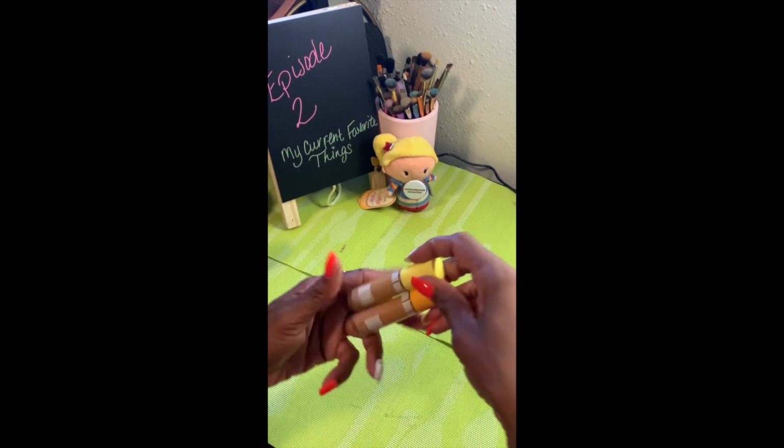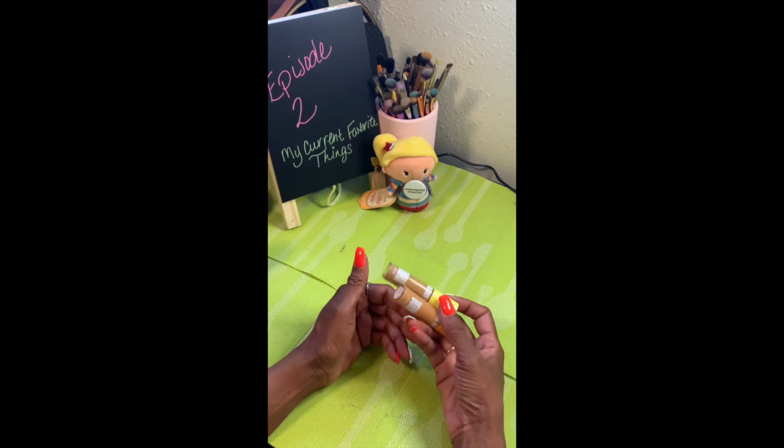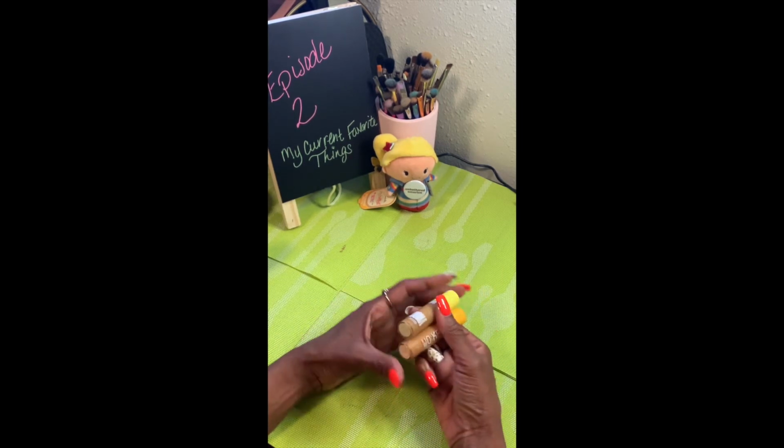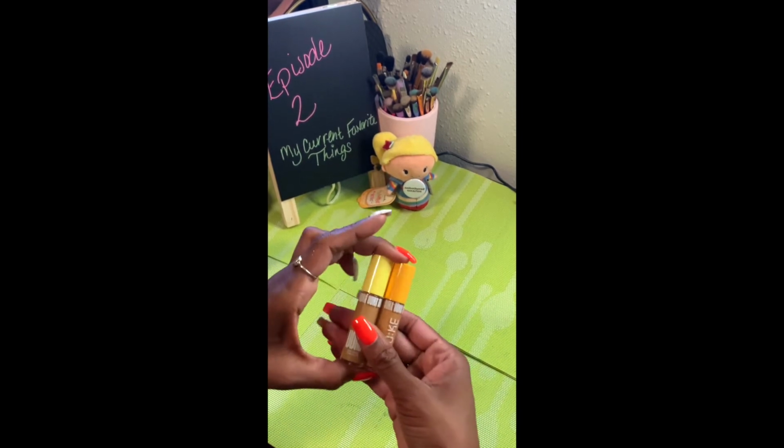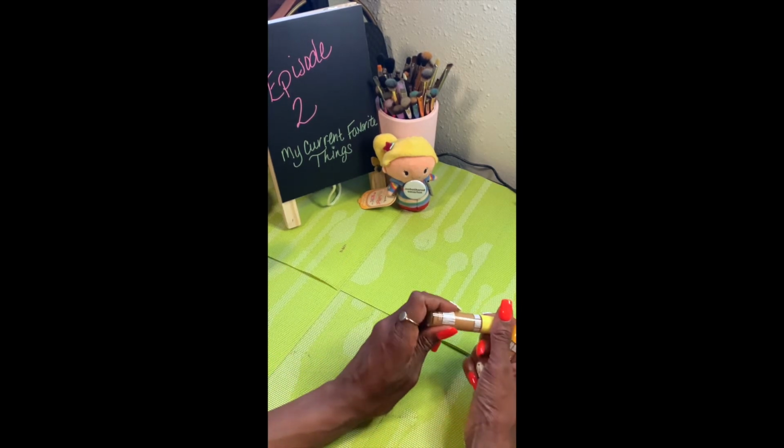Speaking of Uoma Beauty, I might as well get to my concealer that I've been using. It's the Uoma Stay Woke concealer. Like, it's bomb. There's not too much I can say about it that you probably haven't already heard by now. I have mine in the shade, what is this? Bronze Venus T3. That's my highlighting shade.